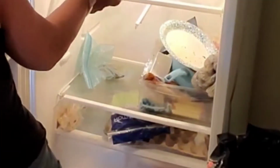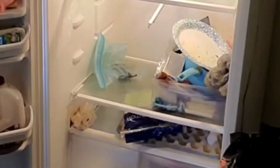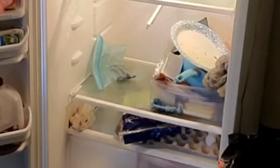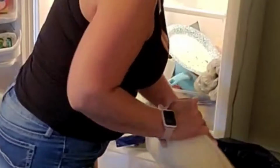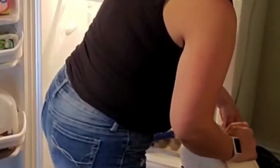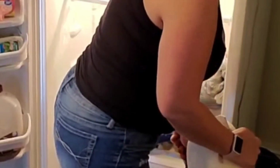I know better. I know that I'm supposed to take it out of the pot and put it in a container. But at the end of the night, after I'm done cooking and cleaning out my kitchen and washing the dishes and all that, I kind of just fudge it. Let me just take the pot and put it all in the fridge. Blah, blah, blah. You know how it goes. You guys know.